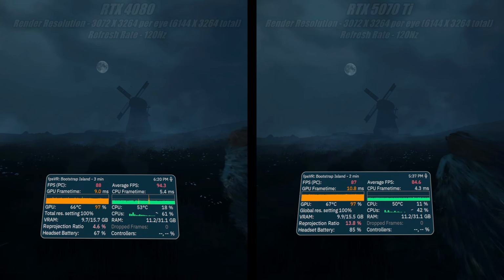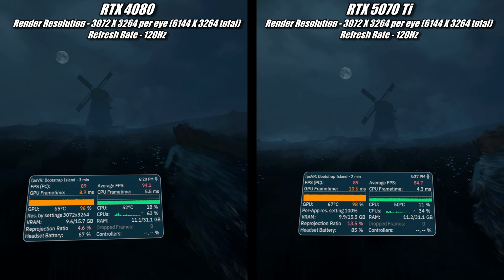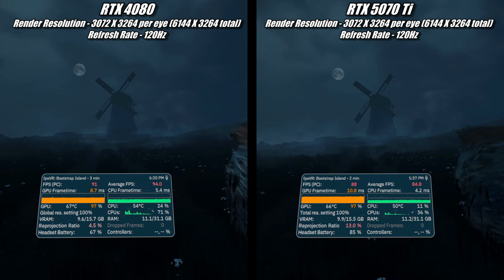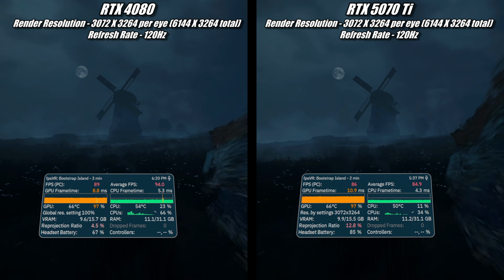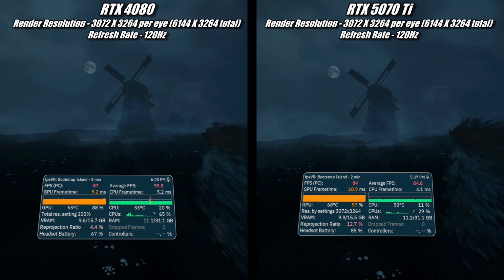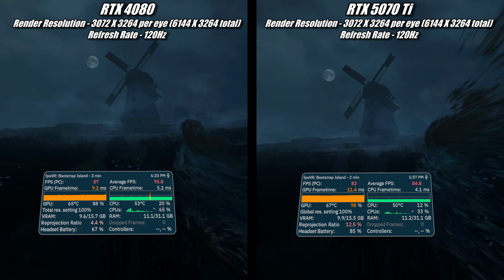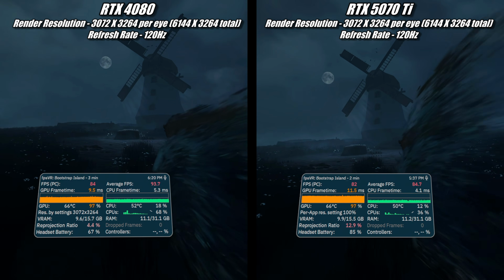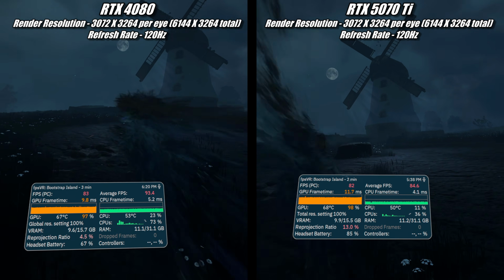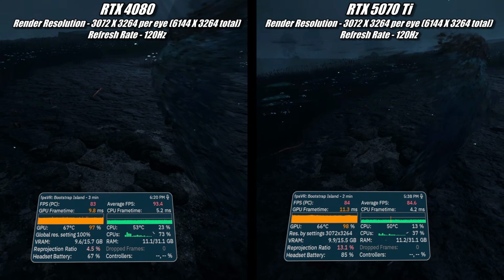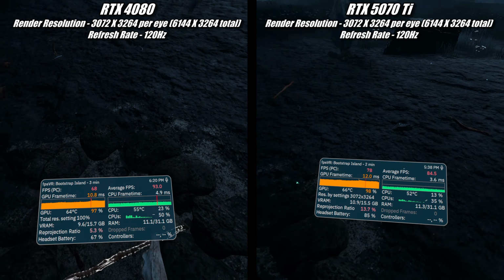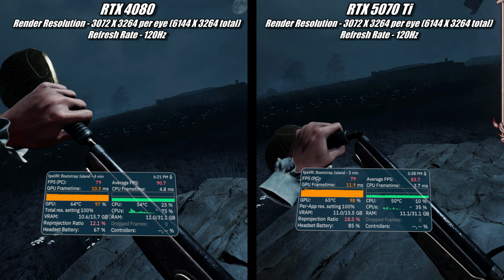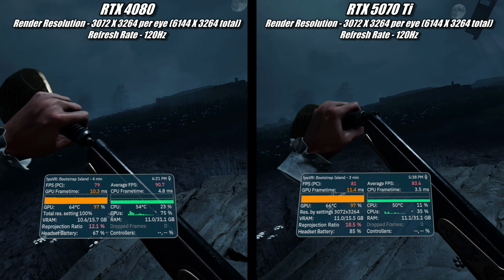To benchmark Bootstrap Island, I'm using the game's tutorial, because unlike the actual part of the game that you play, it provides a more easily repeatable scenario. Once again, the average FPS counter is not accurate in this one. At least it isn't for the 4080. I mean, I hope it's fairly obvious when it's not accurate, because here the average is reading significantly higher than the current frame rate and keeps moving lower as the benchmark goes on. So yeah, anyway, you're going to want to pay attention to the current FPS to get the real story on this one.